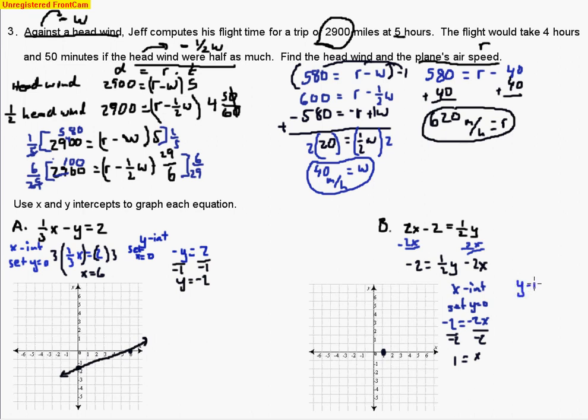So we have the y-intercept, and we will now set x equal to 0. So x is 0, this cancels out. So we're left with the -2 equals 1/2 y. Well, it's an opposite operation, and we're going to multiply by the reciprocal in this case. That'll cancel out that 1/2. So multiply by 2. Multiply by 2. That leaves us with -4 equals y. So down 4 spaces, 1, 2, 3, 4, and put the dot and draw the line between those points. So that's graphing using x, y intercepts, and also a word problem involving distance, rate, and time.